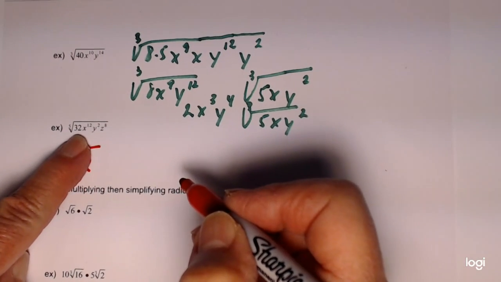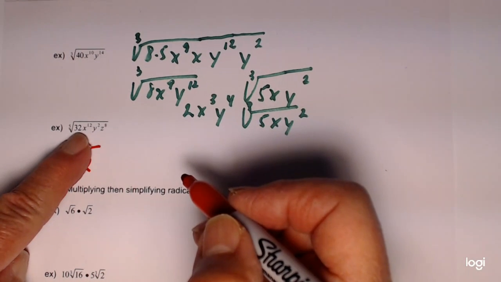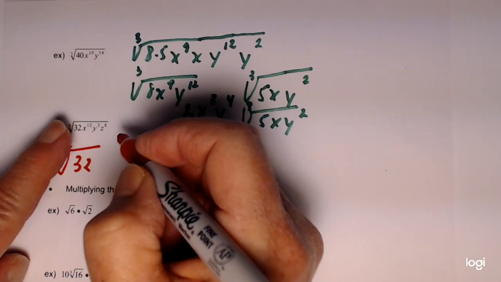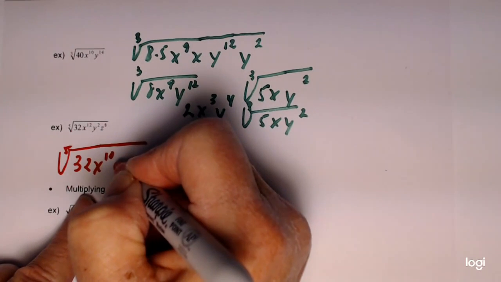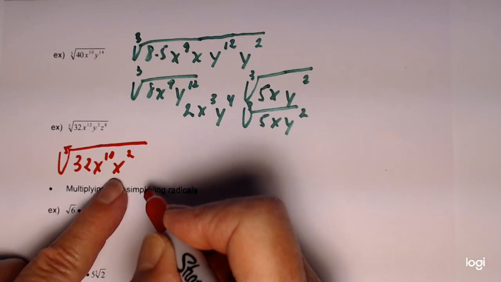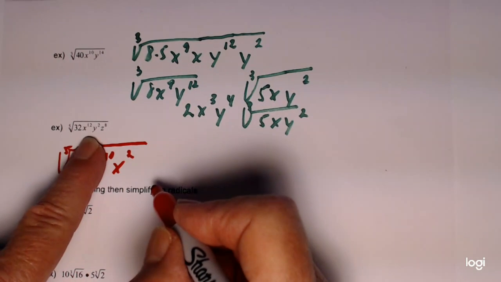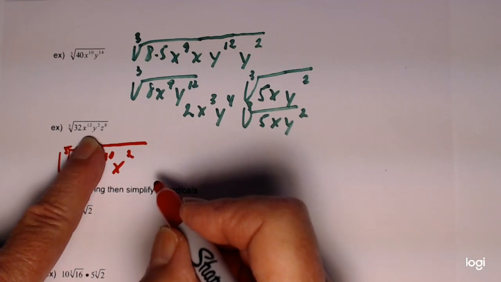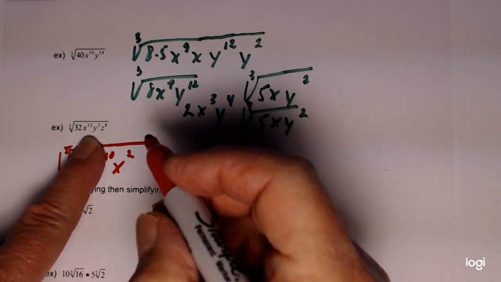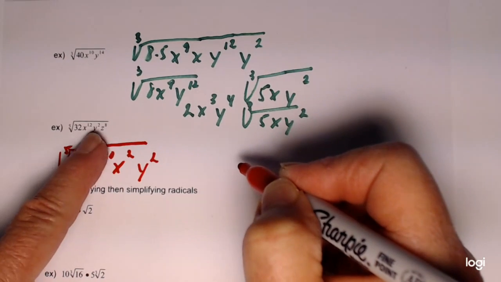Now, x to the 12. 12 divided by 5, can't do it cleanly. So go down 1, 11. 11, nope, can't divide that by 5. 10, yep. So we have x to the 10. And then the 2 that we went down by, there's our 2 factors for x. Moving over to y squared. Can't divide that by 5, and being that 2 is less than 5, we are not going to be able to simplify that, so it's just going to sit.